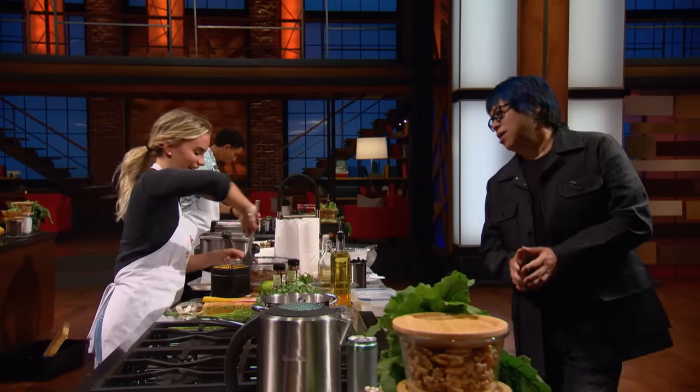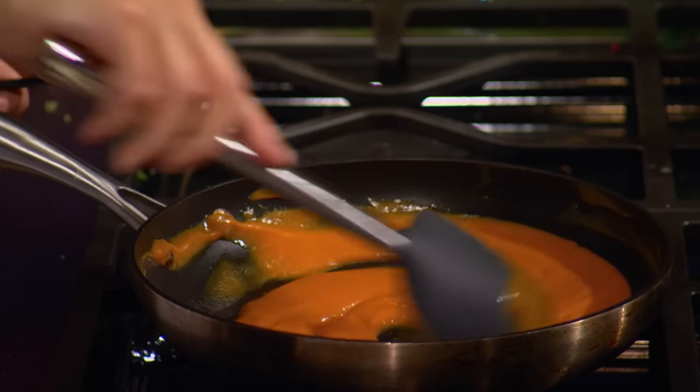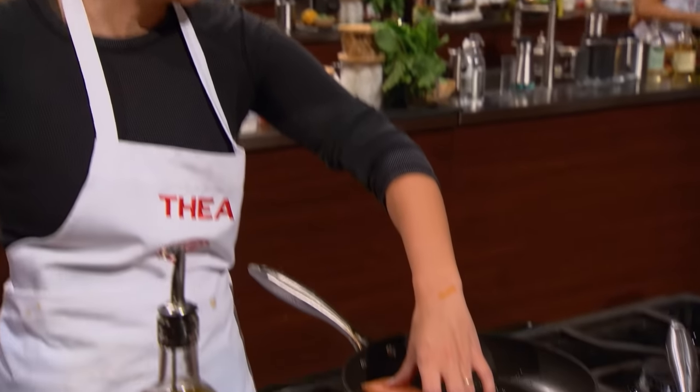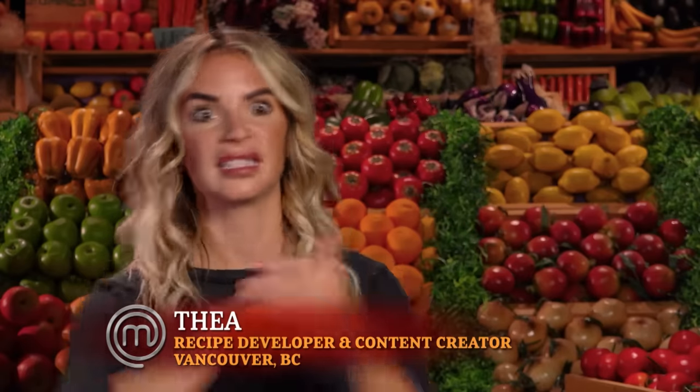Hey, Taya. Hi. I'm gonna tell you a lot of stuff on the go here, so tell me what's going on. I am making salmon with sweet potato puree, and I've got some cactus salsa. I'm choosing this salmon for my mother-in-law. My mother-in-law lives in Houston, Texas, and she came up to Vancouver Island, and she is obsessed now with salmon.